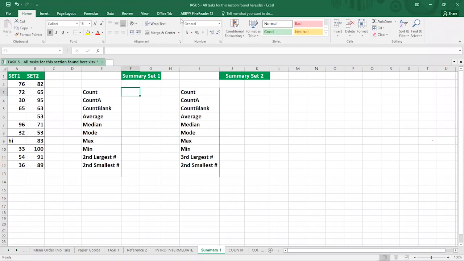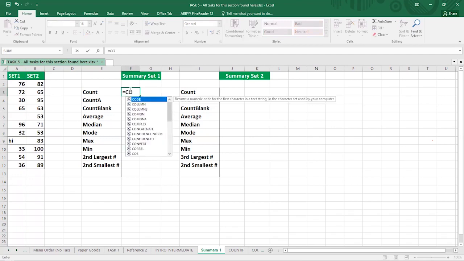For the count function, remember I said that summary set one. Everything we are going to be doing for this summary is under set one. Eventually when you are doing yours, you are going to be working with data here. We are working with data in set one, that is column A. To use the count function, you start with equal to count. So you type in count.